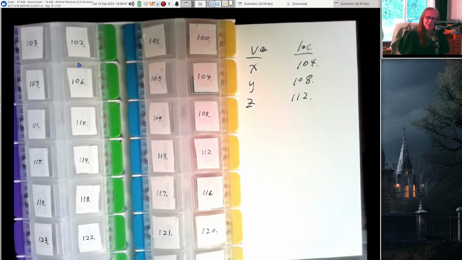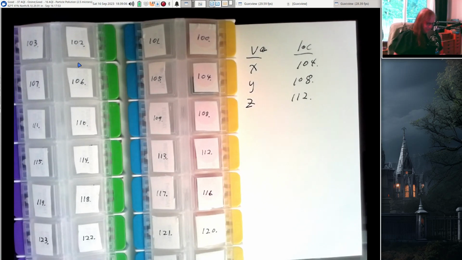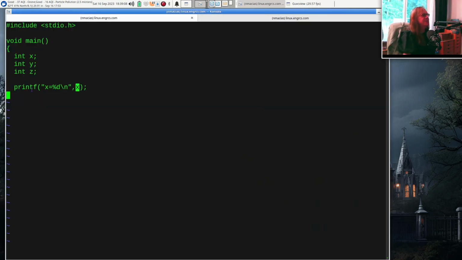If you go back to Engineering 250, a flip-flop always has a value on its Q output. It's 1 or 0. If you say this, then it becomes a 1. If you say that, it becomes a 0. But if you don't tell it whether to be a 1 or a 0, it still has a particular value. We just don't know what it is. So same thing with our memory. The memory always has values. So if I write code like this, it's going to print something essentially random.